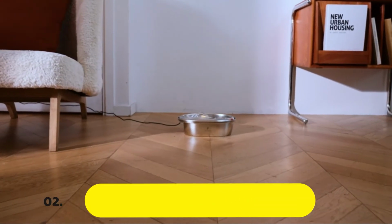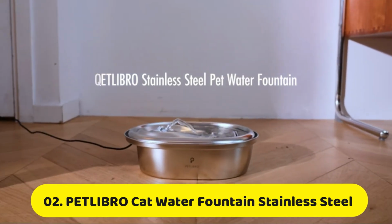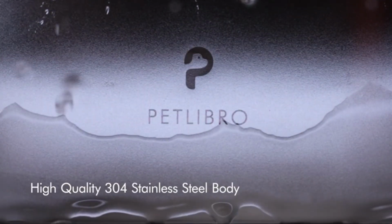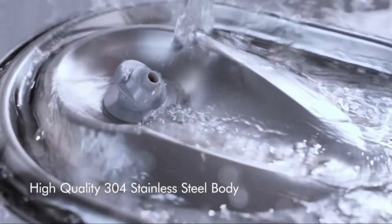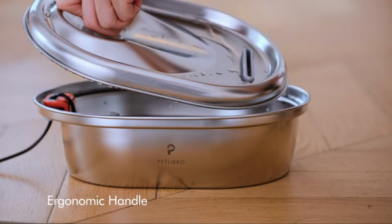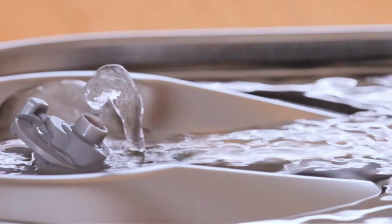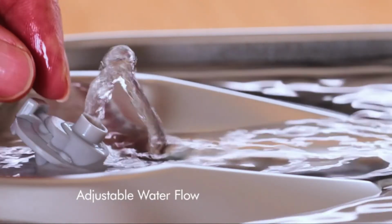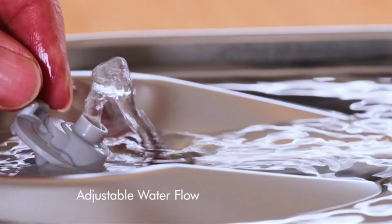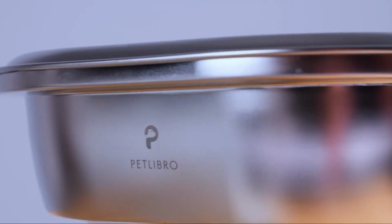Number 2. PETLIBRO Cat Water Fountain Stainless Steel. Adjustable water flow, high quality 304 stainless steel, and dishwasher safe, super quiet and easy to use, leakage proof and splashing proof design, 24/7 fresh water. PETLIBRO Pet Water Fountain, entirely made of 304 stainless steel, it is BPA free, rust and corrosion resistant.